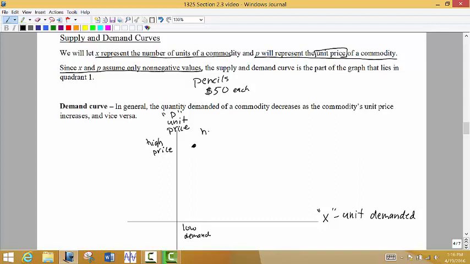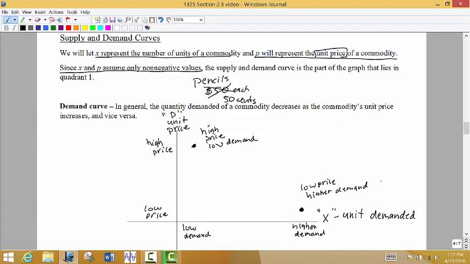So here's the idea. If I charge a high price, then there will be low demand. It's just a generalized statement. If I decrease the price of the pencils, let's say that I choose to sell them for only 50 cents each, if I lower the price, then you are more inclined to buy more pencils. You might buy 10 pencils and keep a few as backups. So if I have a low price, then there's going to be higher demand. So you're going to demand more product. Okay, so low price, higher demand.